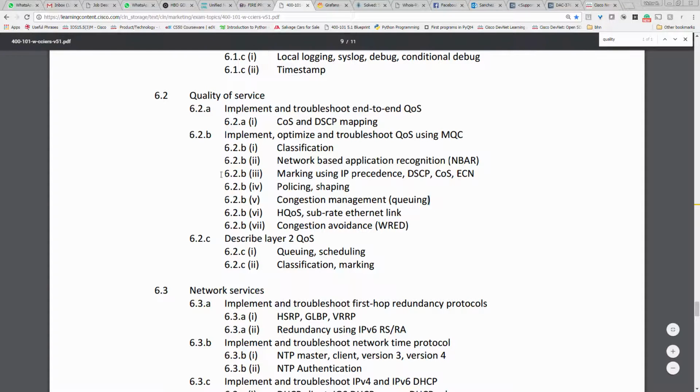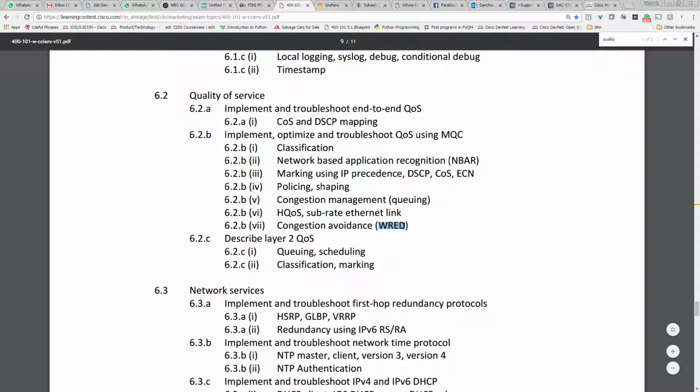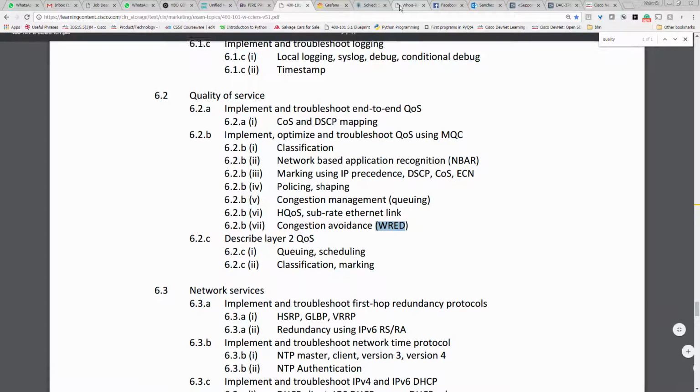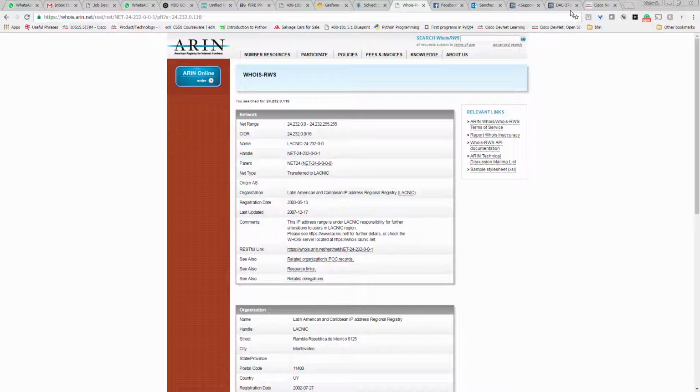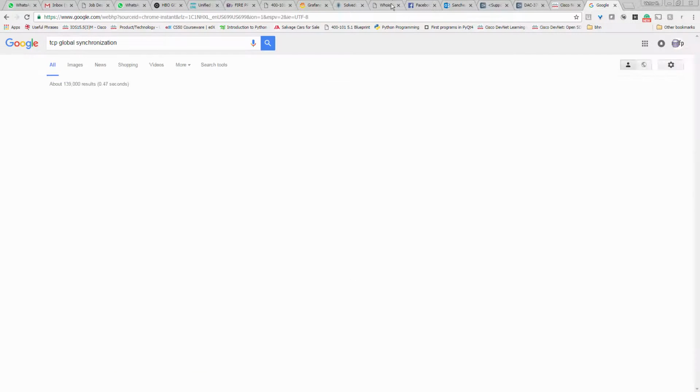We also have congestion avoidance, which is random early detection, or basically saying, instead of just dropping all the TCP traffic and making the TCP sessions have to sync up all at the same time, we're going to randomly drop packets. This is to avoid a very common issue known as the sawtooth, or TCP global synchronization.